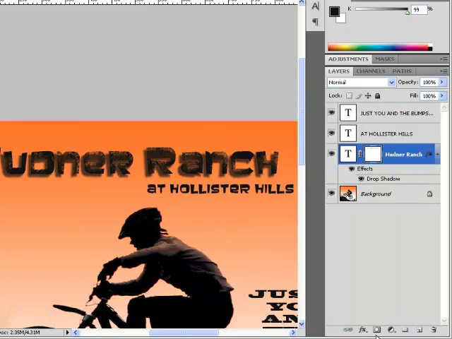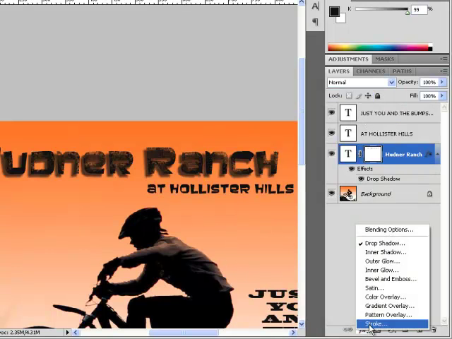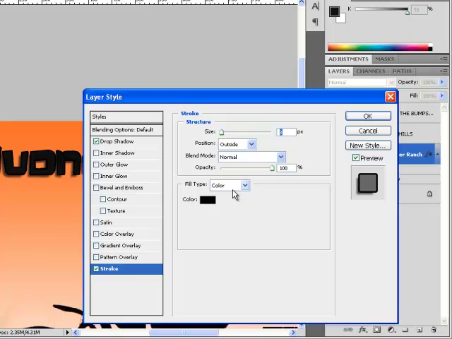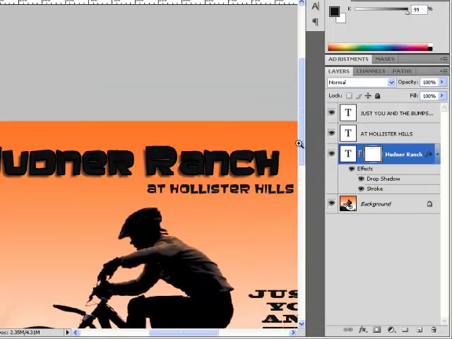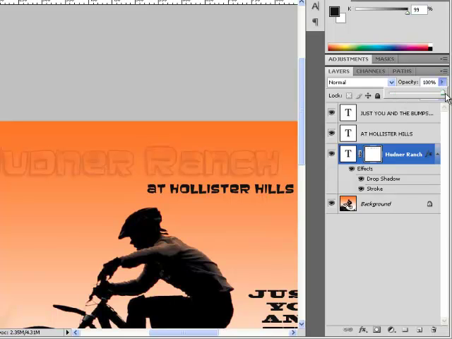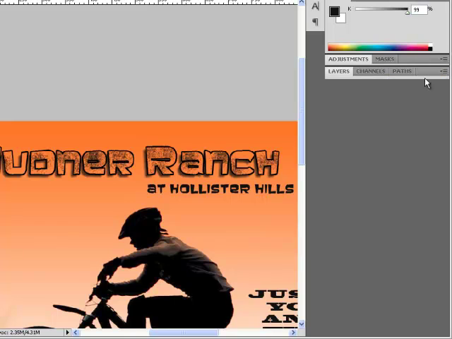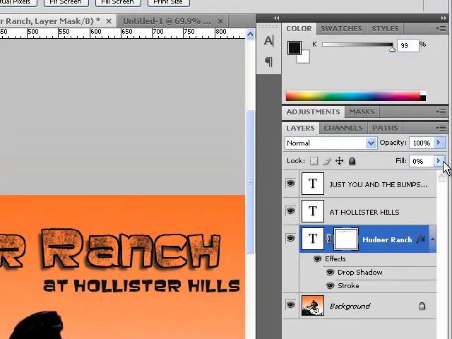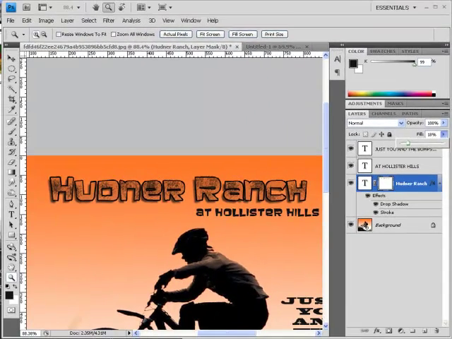Now something else I did with this particular piece is I used a stroke around the outside. Okay, and right now it looks pretty horrible, but what I want to do is remove the fill opacity. So what that does is it makes it look like this, so the opacity of the main effects is still good. Okay, we want to keep that up, but we reduce the fill. So the fill, again, is the inside of the letters. So you can change how much of that you want to work with. Okay, and we can apply that to the rest of the pieces as well.